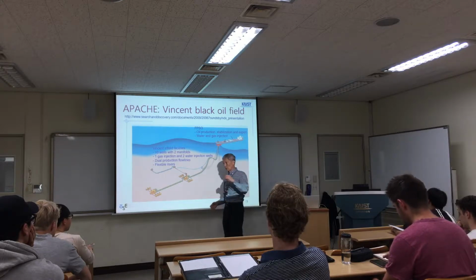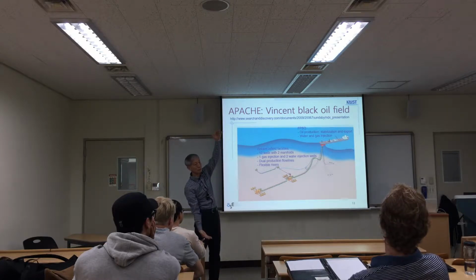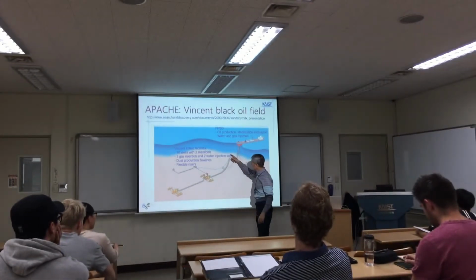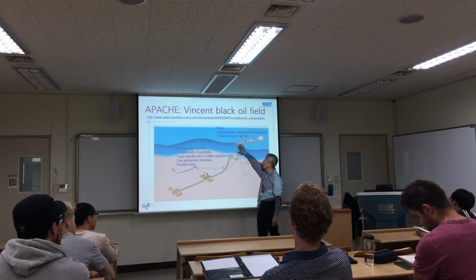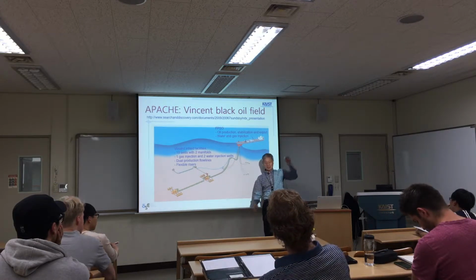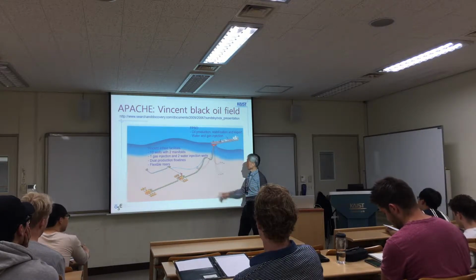Anyway, if the water depth is 500 meters or more, the weight itself of the riser is very high, right? Only the weight of the riser, because it's several hundreds of meters. So how can you manage the weight? Many times they use some buoyancy material here to make it neutral, or share the weight not only by the ship but by other means. We call this flexible because the diameter to length ratio is very small. It looks like a very flexible wire, even though it's big. So we say flexible.